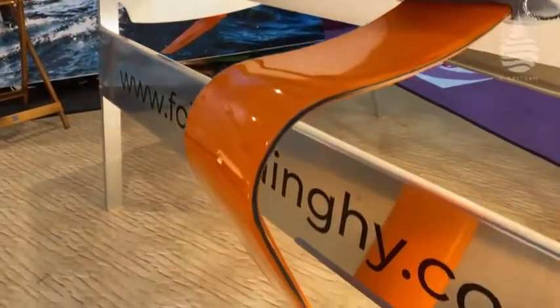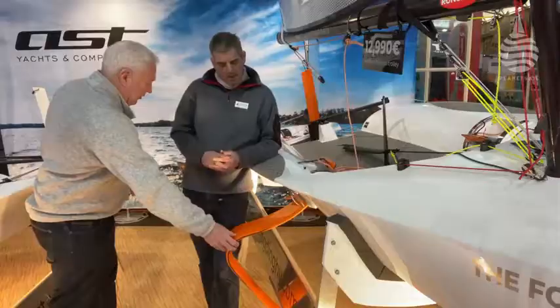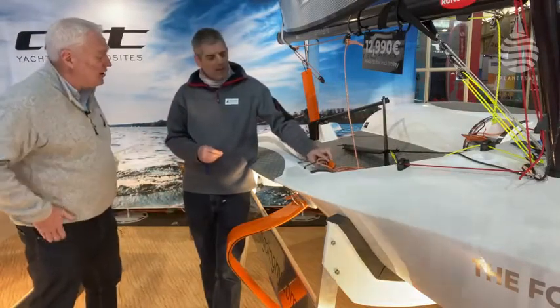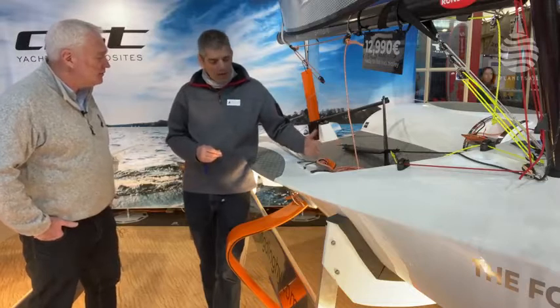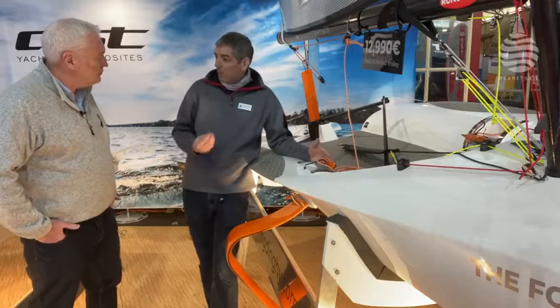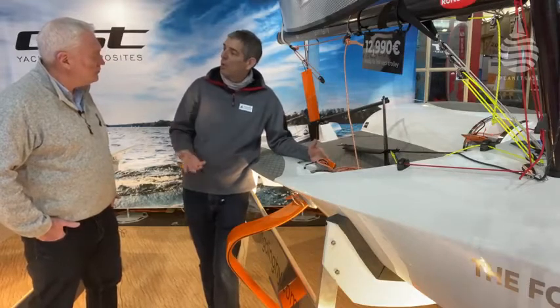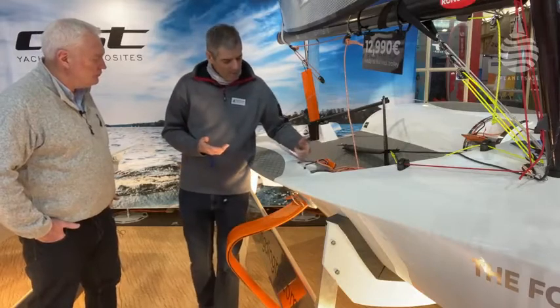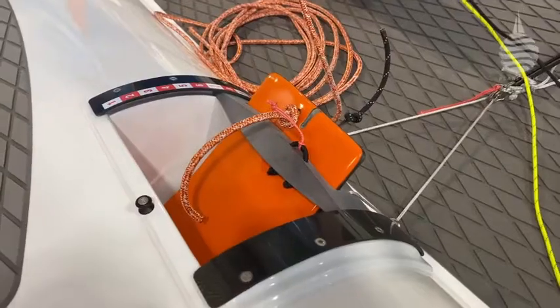And so what are the controls? I mean, there are no moving parts on these foils. These are very much fixed foils, aren't they? Tell us about what the key controls are. Correct. Well, the key control is where we actually set the angle of the foils. That depends on how competent you are with the boat, how quickly you want to lift off and get that control. We can do that by using this gauge on the top here.